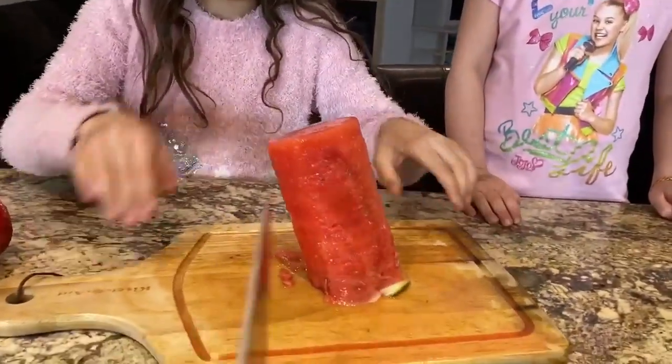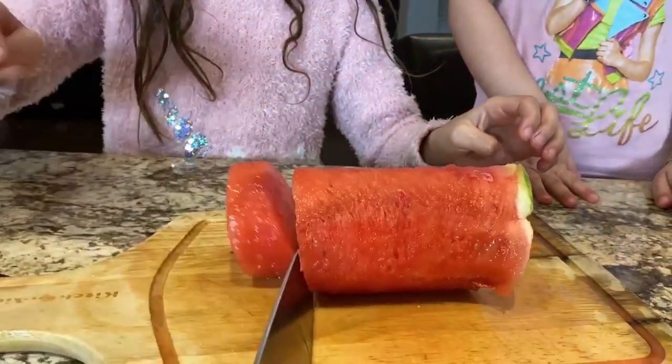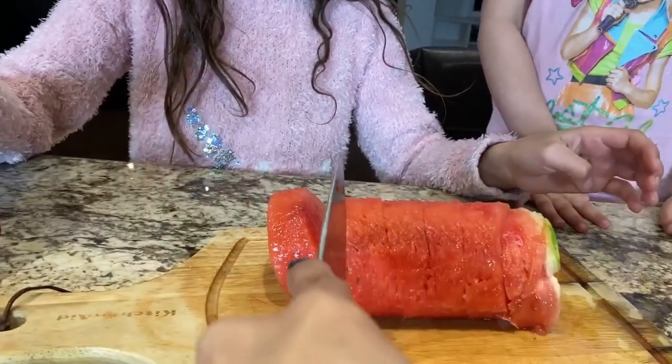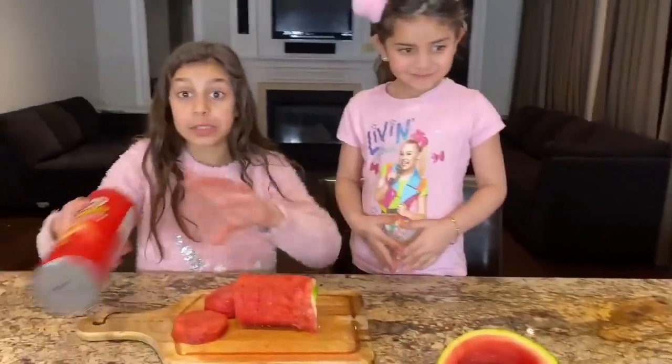Okay, put it. Ready? Yeah. Look, guys. Now we cut it as Pringles. We cut it as Pringles and you cut it as circles. Whoa! Sally, what do you think? I like it. It was so cool. Yeah, okay, now let's do the last one.